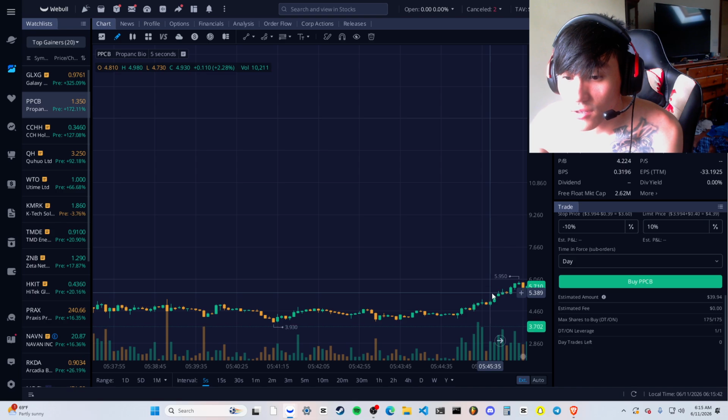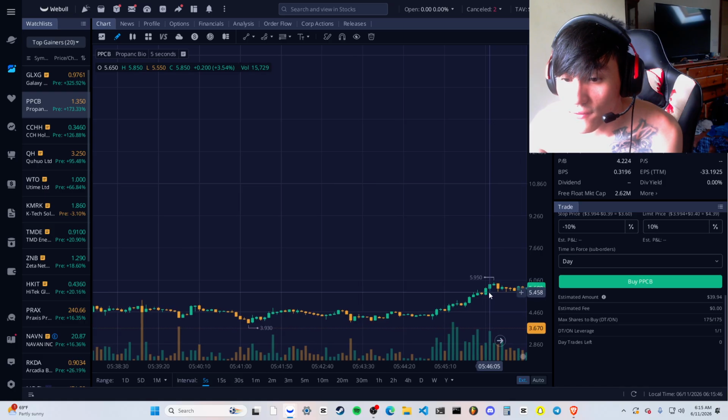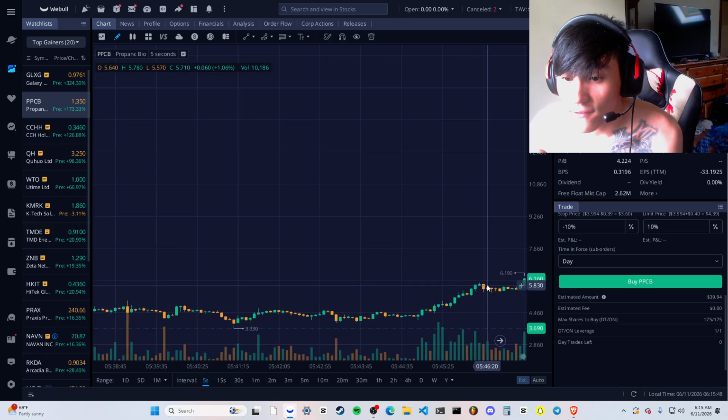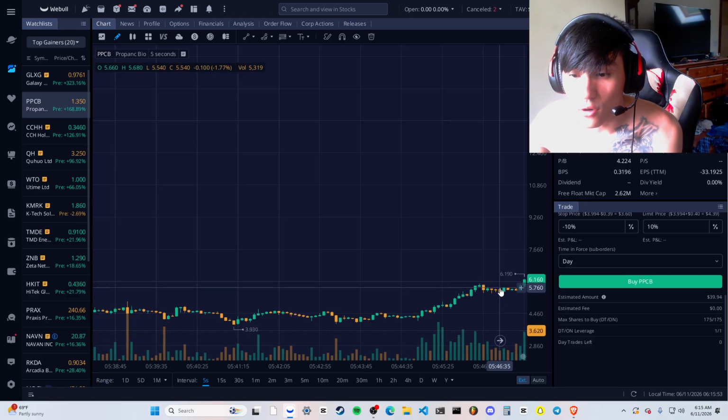Now we're going to be looking for a hold of 4.54 and a break of 5.8, okay? So now we push back down. Let's see if we can hold. We go towards here. We lose a little bit of our volume. Now we're looking to break from 5.9. Push. We break 5.9, okay? So can you buy here? I mean, what you're really going to be looking for, though, is a hold of 5.7, right? A hold of 5.7 and the re-break of 6.2.